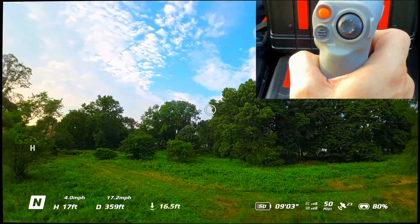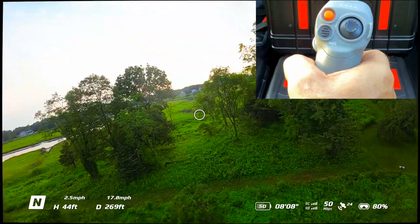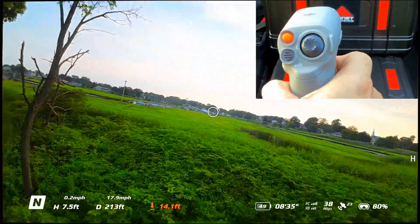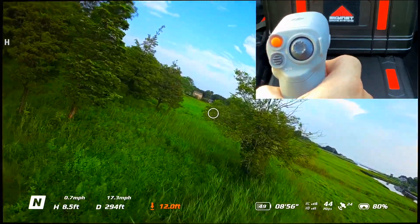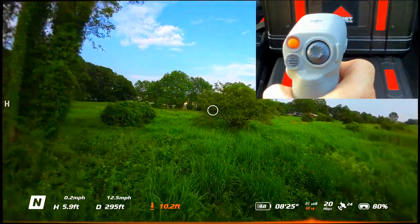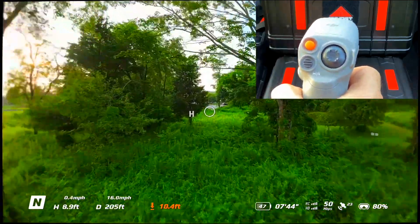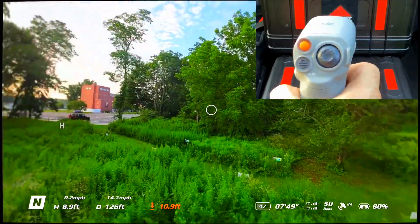The way I like to fly, I usually just use the nose and angle my hand to adjust the rate of climb and descent — I find it easier. You can obviously use that toggle to get a much faster rate of ascent and descent, but you can see how much fun it is to navigate through even just an area like this. It's just unbelievably addictive — if you guys pick one of these up, you definitely will not regret it.